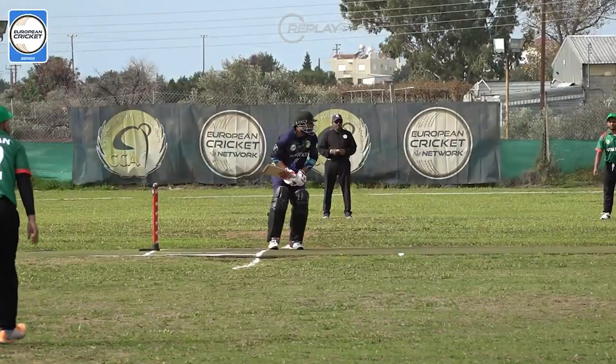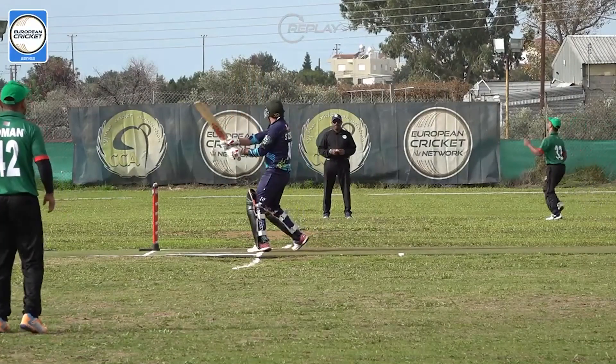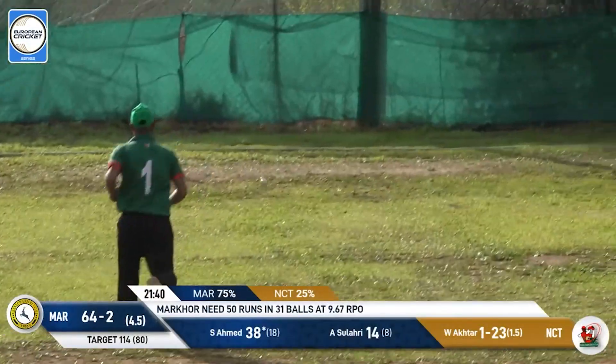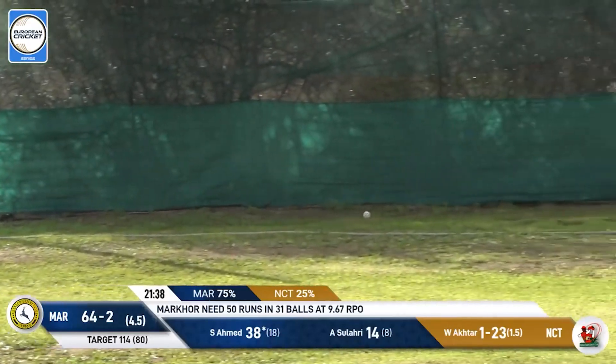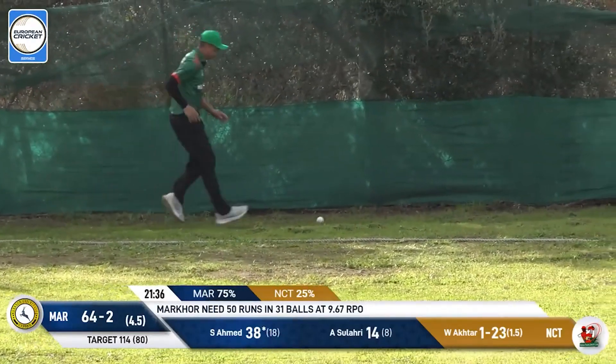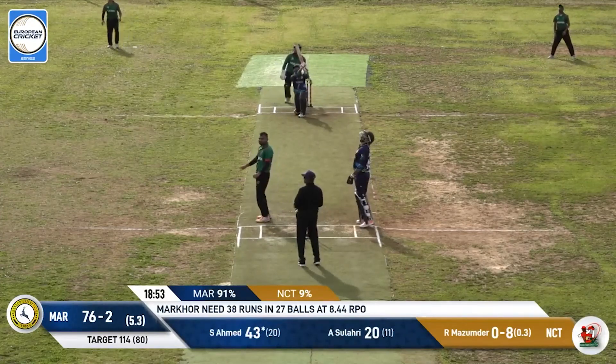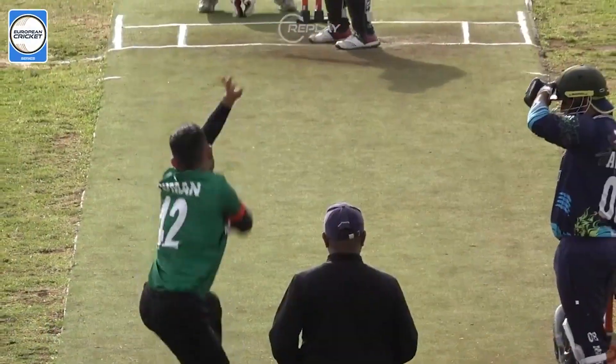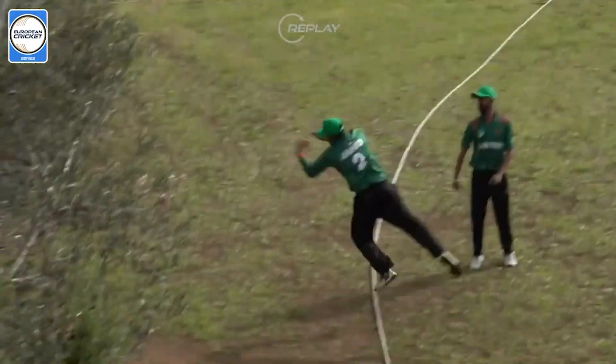That has gone a long way — I get the feeling we've lost another ball. 18 from it, and we'll make this one a magical one as well because that will be 22 off this one as well. This one is high up in the air, Hassan thinks about it but can't do anything about it — it gets over him and it's gonna be six more. Manos arriba from the Albitro, and they're looking to do this in style.